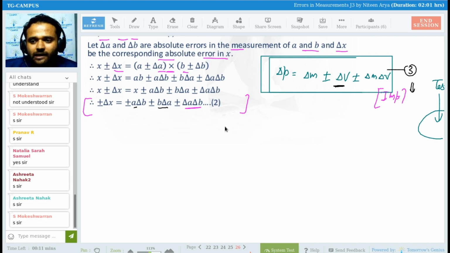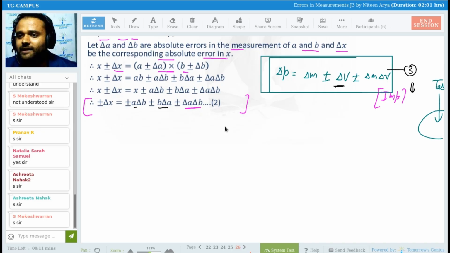Because if you try to click or if you try to do the calculation like 35 into 3, which is 105, okay, then you take more time. And as I already told you guys, time is the most precious thing in any particular entrance exam. Is this clear, everyone? Should I move ahead? You can do that question by yourself now.